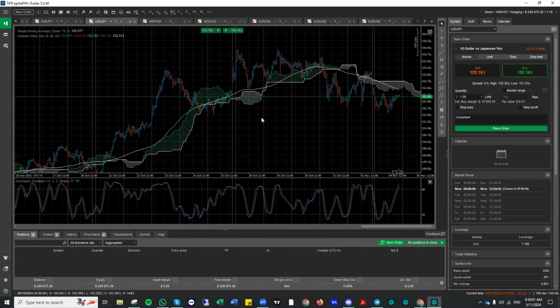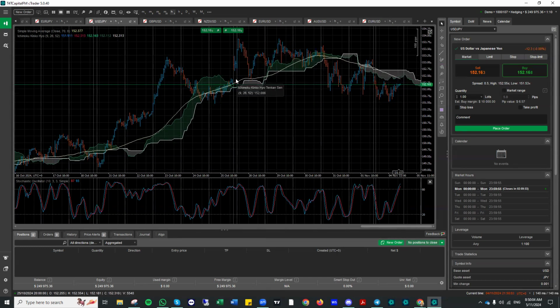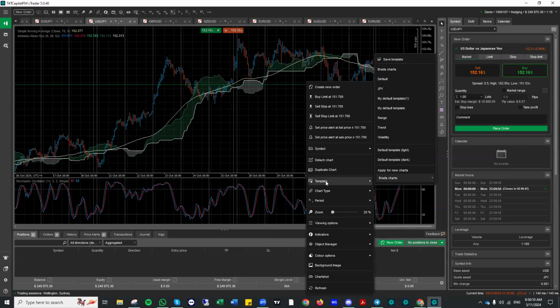In this situation I've got everything set up, I've got my moving average, I've got the Ichimoku cloud, I can see everything that's going on. I've already saved this template, and my yen, right? So that's the yen.